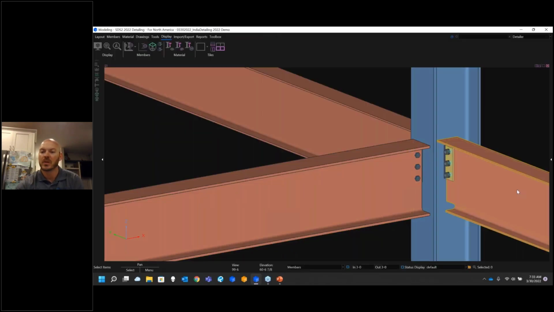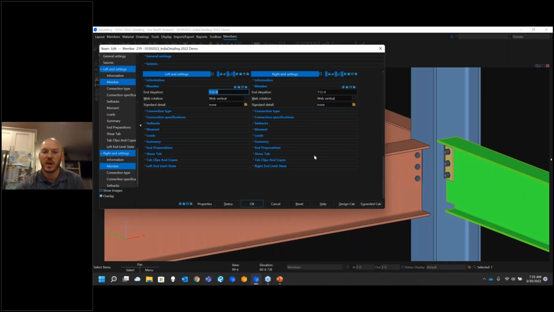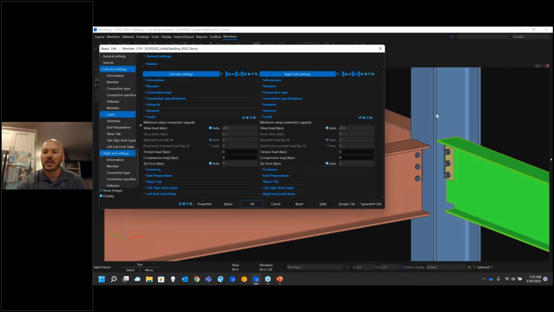If I double click this to edit this member and I look at the loads area, this is the right end of my beam. You'll notice the shear load of 49.3 kips is shown. That's the capacity of the connection as it's designed here. If I uncheck that and type in 60, when I hit tab, I'm going to get a preview.